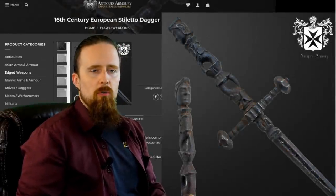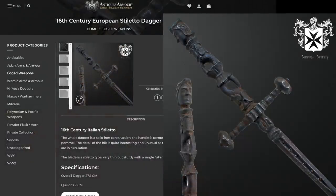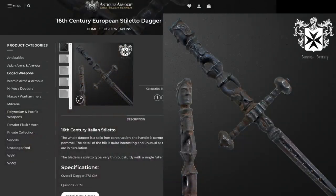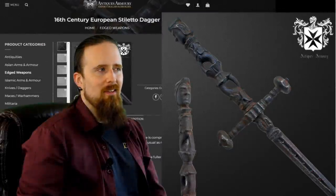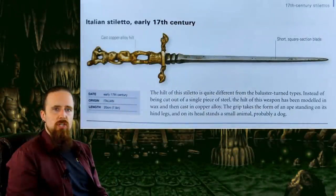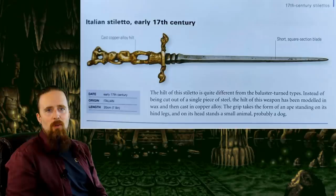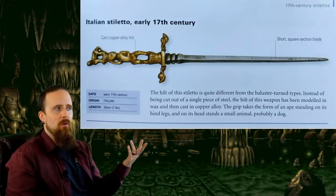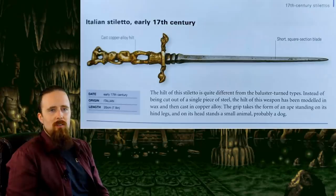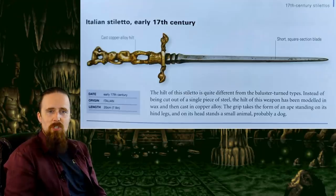Here's a stiletto dagger — a type of dagger with a very slender blade that could be used to stab into the gaps of armor, and could also be used as an assassination tool. Not really a fencing dagger. There are plenty of daggers designed to be used along with a rapier — this is not that type. There could also be prestige items with which to show off your status, in which case practical handle shape is not as much of a concern. You could still use it, it would just not be terribly comfortable. Beautiful craftsmanship, but not exactly an ergonomics masterpiece.